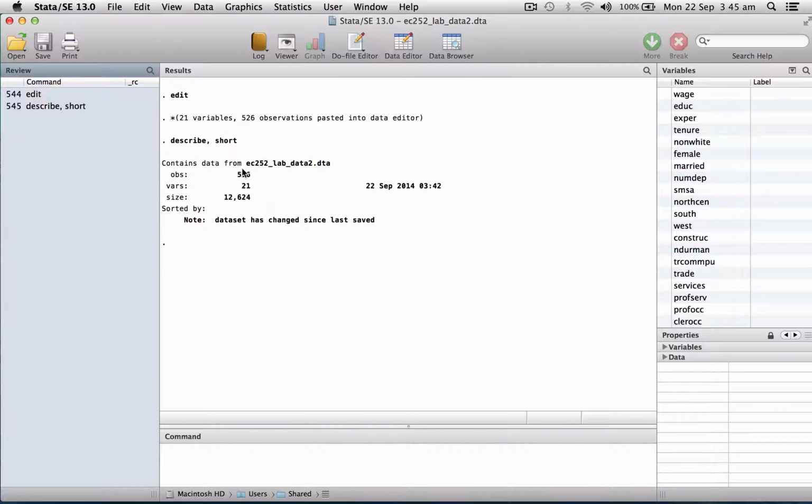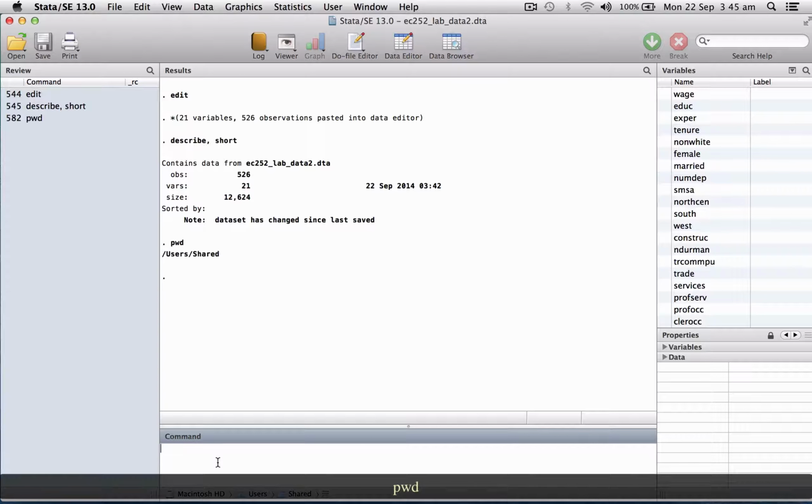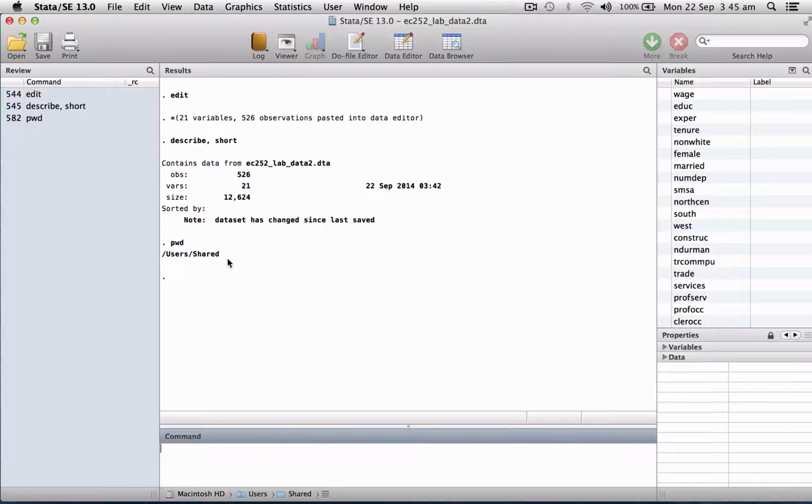Next, we're going to save this dataset in the EC252 Stata Lab folder. First, I'm going to check my current working directory. I'm going to type pwd, and this is my current working directory.